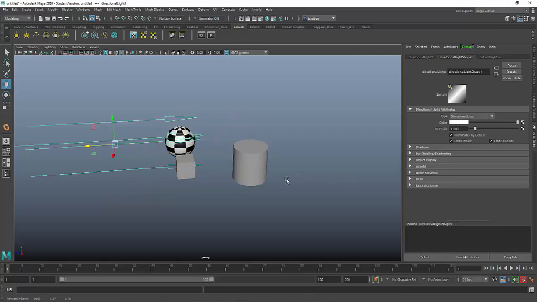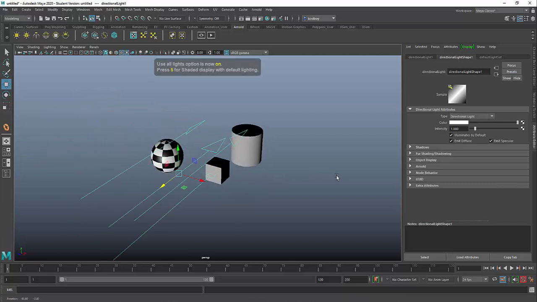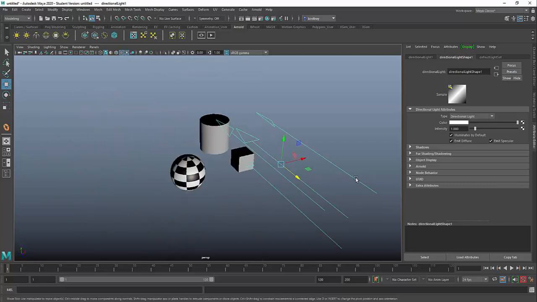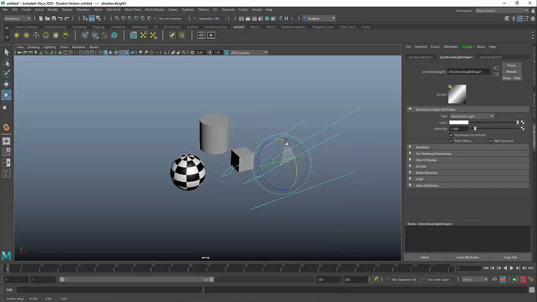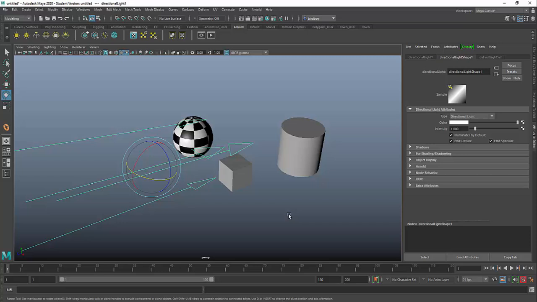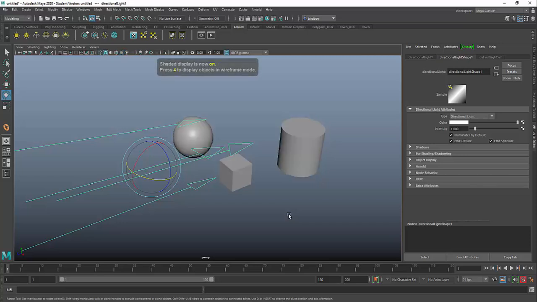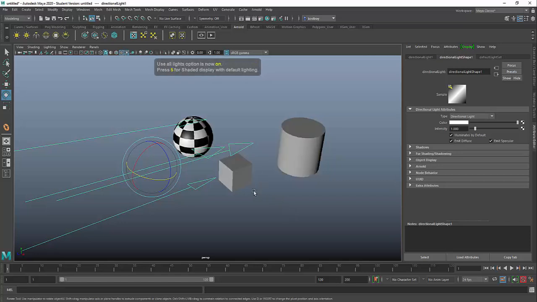Now this is infinite light, so when I hit number 7, you can kind of see here how it's kind of interacting, and I can hit E to rotate, and it's a little interactive here. You can kind of see it moving around here. So again, those are handy little hotkeys. They're just the numbers. 4 again for wireframe, 5 for shaded solid, 6 for textured, and 7 for lighting.